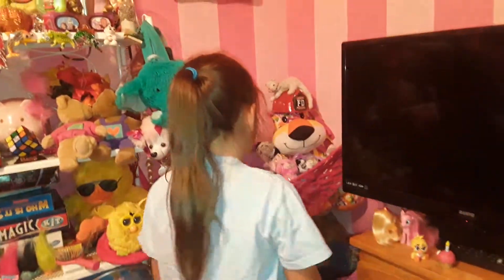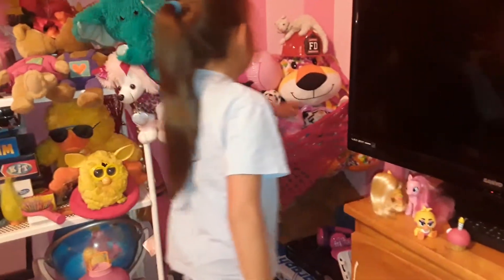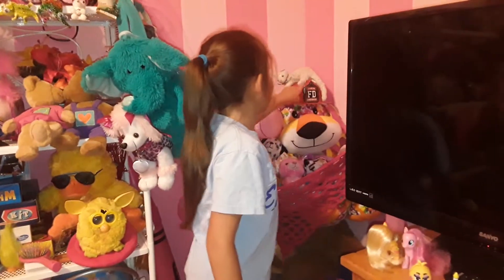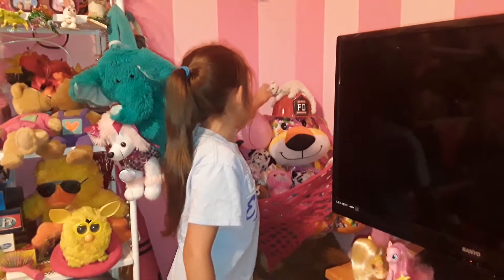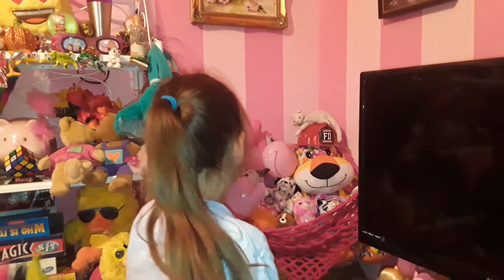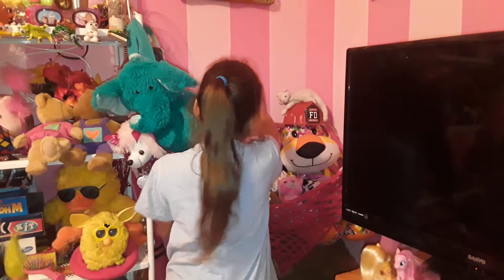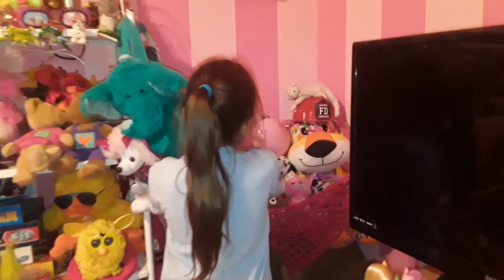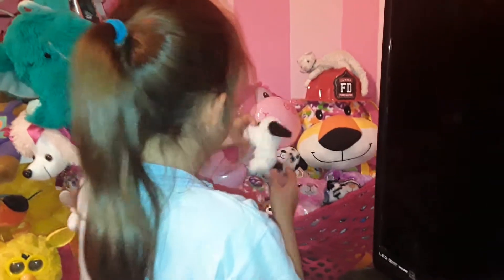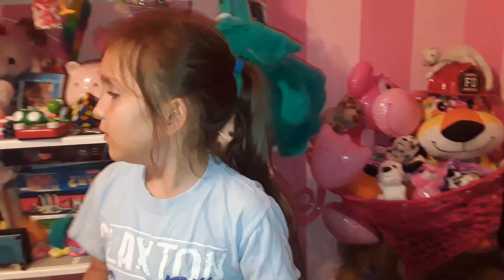The next thing I'm going to show you is these other plushies. I put some of my plushies over here, and for some reason my mammal put this fire hat on one of them — it was backward, so I put it right. And I put the kitty there too. Also this monkey I got at Myrtle Beach. It looks like a panda, so I make it a happy friend with a panda.